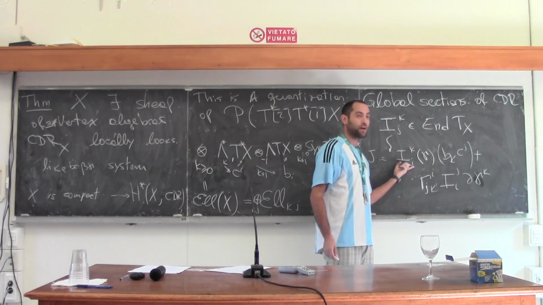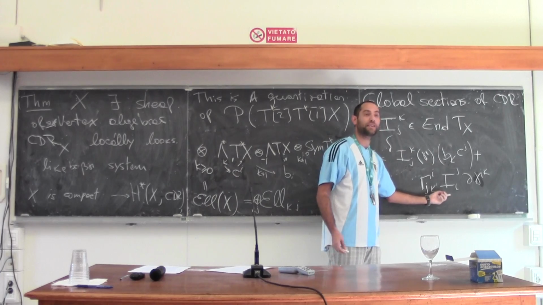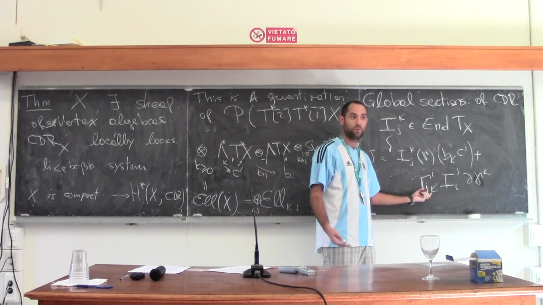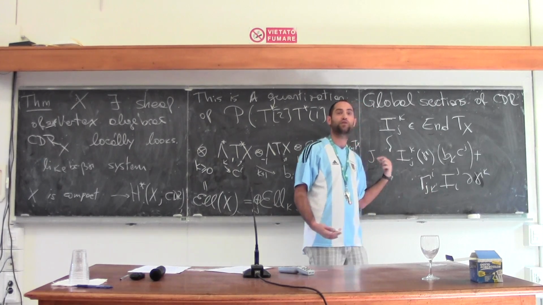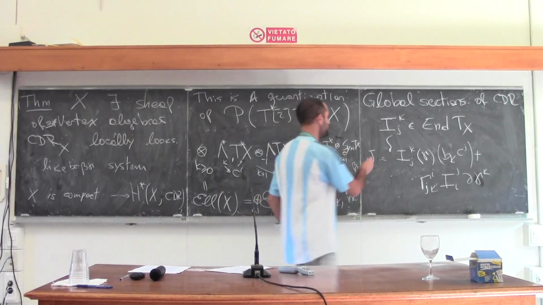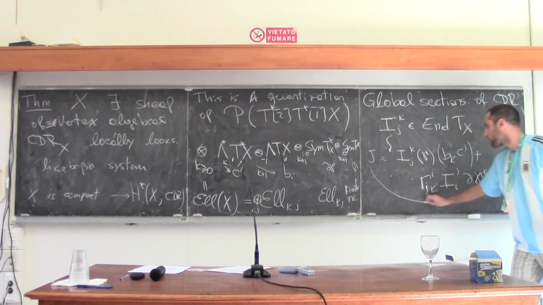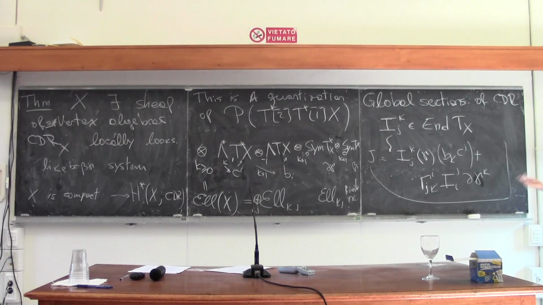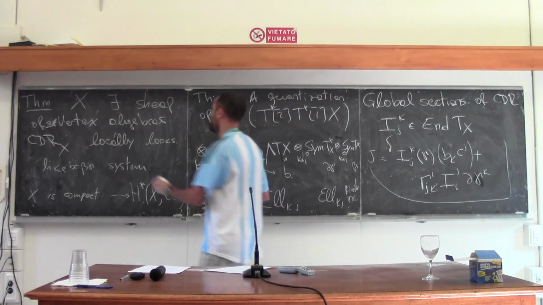So this is not a section of the complex, and this is not a tensor. The Christoffel symbols change with an inhomogeneous term. And the inhomogeneous term that these Christoffel symbols add cancels exactly the associator that the horrible thing in the complex has. So this is the first stage where you realize that constructing sections of the complex is complicated. Therefore, existence of nice tensors on my manifold should give me nice algebras, nice algebraic structure on the vertex algebras, on the complex. So let me give you a theorem.